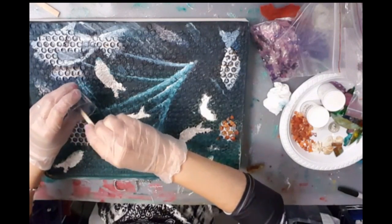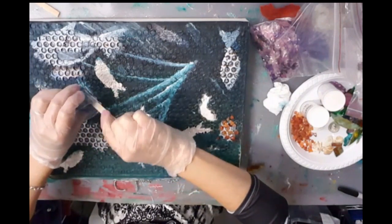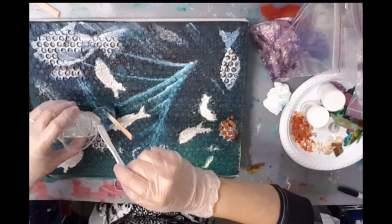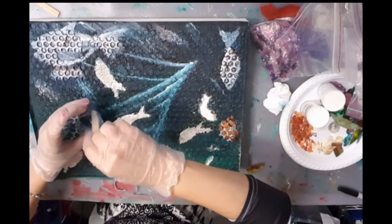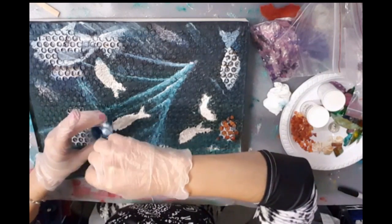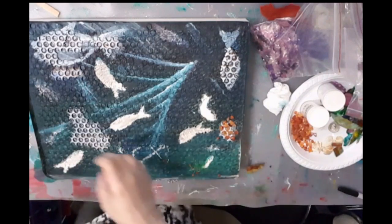Ideally, with what I'm about to do now, I would want the resin to start curing a little bit before I start using it, because I want it to be thick, but I'm too impatient. I just want to get on with it, and I really want to try and fit everything in this one video, but it's already been going on for quite some time, so gosh, we'll see. Gotta stand up for this one so I can have a better view up here.